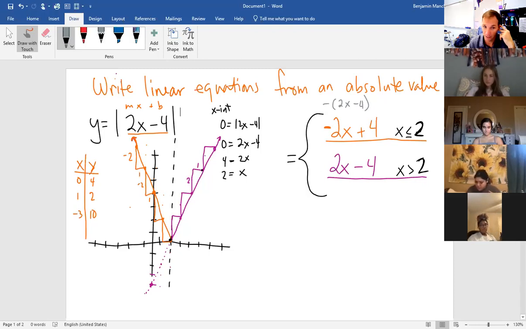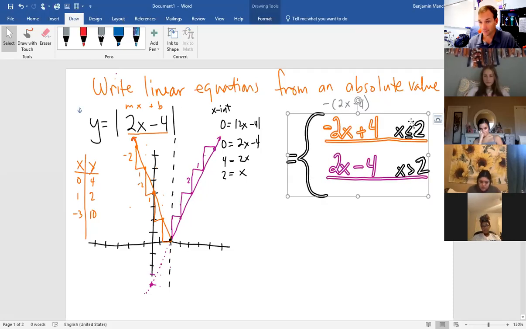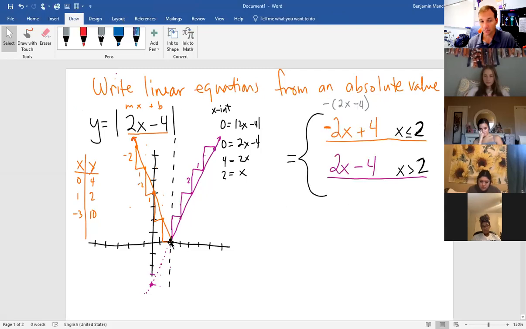And then on the right side, it's a positive slope and it goes up and crosses right here. So we can look and make sure that your equations match up with what we started with. If it's basic, I mean, this doesn't have anything around it. There's nothing in front, there's nothing behind it. It's just an absolute value equation. This will happen every time. One side is going to be the negative of this, and the other one's going to be the positive. So all you have to figure out is, where is the fence? What is the x-intercept? Where is the middle of this thing, so that I can make sure your conditions over on this side are correct?